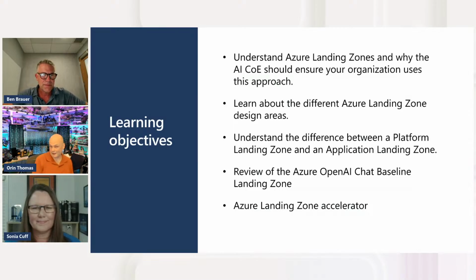Anyway, we're at the end of this session. Today we talked about understanding landing zones and why your AI COE should encourage your organization to use one. We talked about the different landing zone design areas. We talked about platform landing zones and application landing zones. And we reviewed one of the landing zone ideas that's up on the Microsoft website.